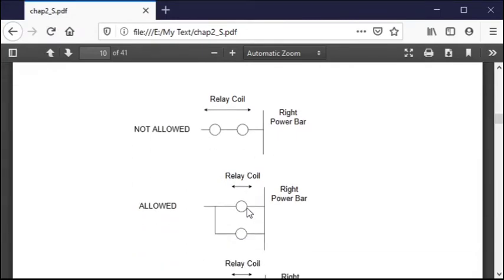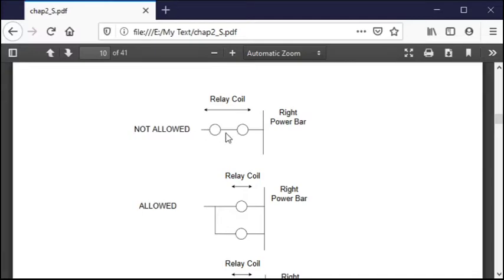These are relays. This is a relay coil, and you would never do this in a program on a schematic drawing. Why wouldn't you do this? Well, each relay is rated at a certain voltage. It has a certain resistance. And if you say, well, I'm going to use 110 volts, each of these in series would take 55 volts. So 110 would be split equally between 55 and 55.